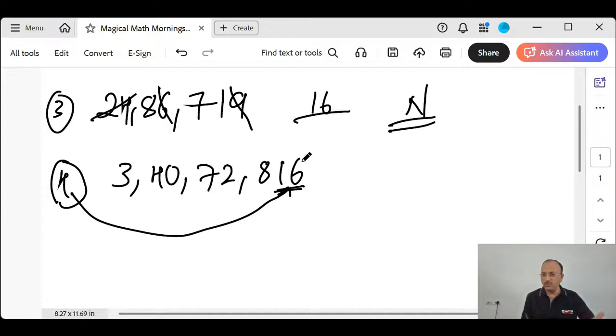Here we need not do half and half. 16 is a small number. Directly we'll check. Now tell me, the same number, is it divisible by 8? We'll extend the same thing to 3 digits, correct? 816 is divisible by 8. Therefore, directly we'll go for yes. 8 ones are 8, 8 twos are 16. Sometimes it is very easy to check directly.